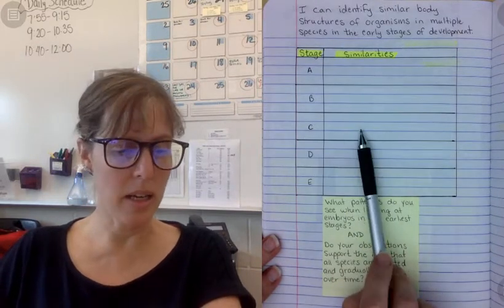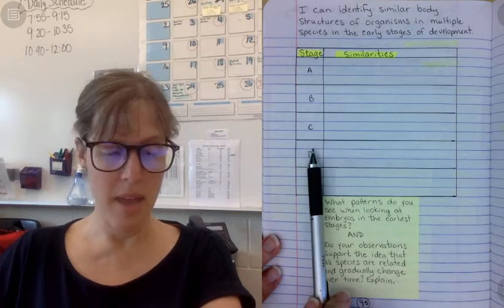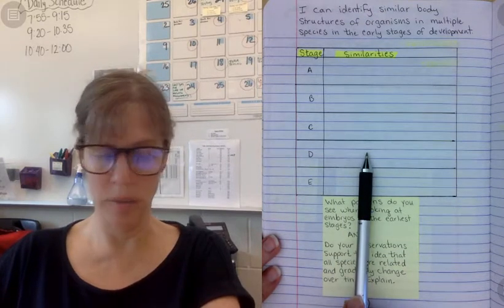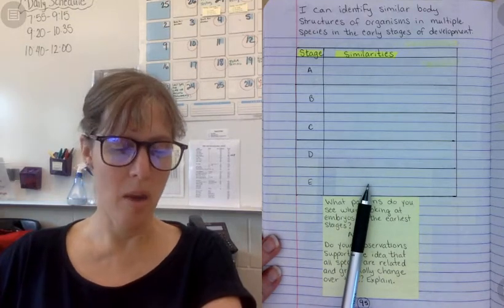And C, all of them appear to have an eye, a backbone, a tail, and a head structure. And then, so this is as they develop more and more. And D, all still appear to have an eye, a backbone, a tail, head structure, and some kind of limb. And then on E, they all have limbs, like some form of limb, a head, a mouth, and eyes.